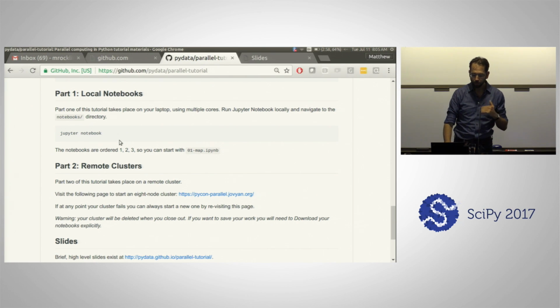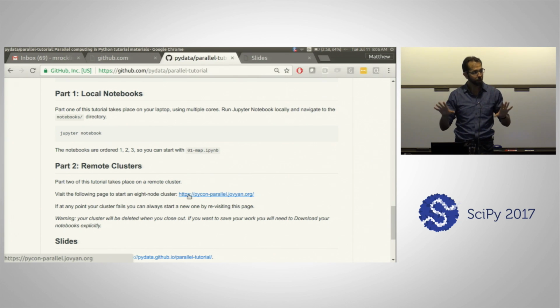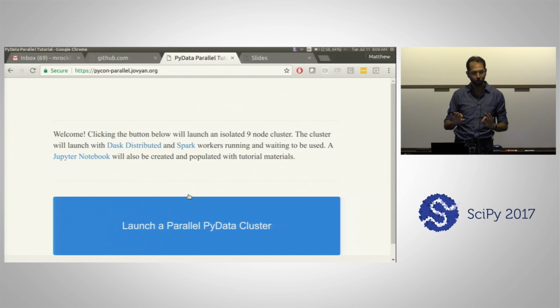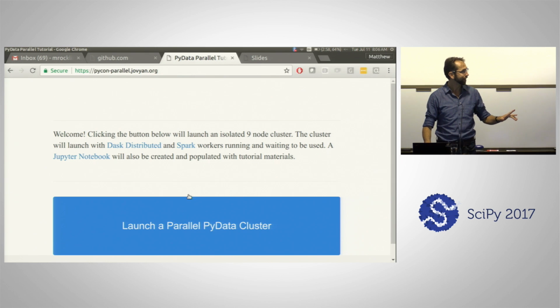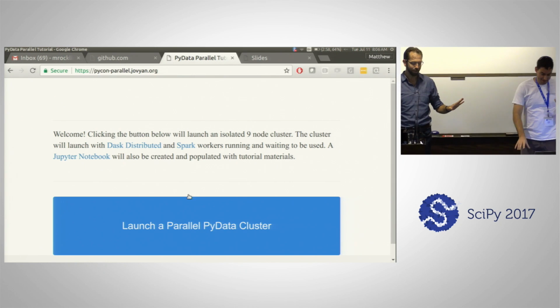That's fine. For the second part of the course, we're going to be using a cluster, which will be at this link. When you go to that link, eventually there'll be a big blue button you should press, hopefully just once. This is a very satisfying button to push, but please push it only one time, and maybe not yet, maybe later on today. So resist the urge. Don't push the button.